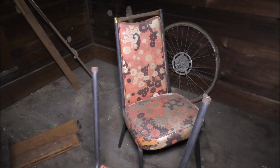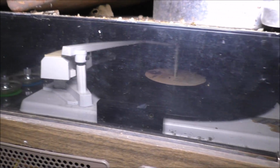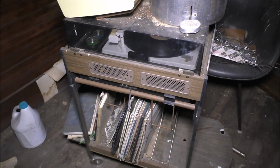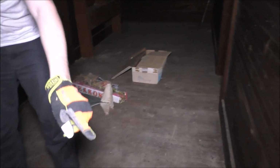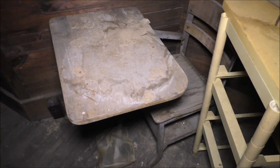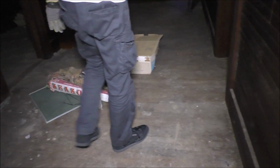Hey, Becca. Yeah? You should see this really cool old school desk. Okay. Get a little closer up at this in here. If you can make it over here, it's really worth taking a shot of. So there's that. I'm ready. Look, right there. That is a cool old school desk. Yeah, like for a little kid, too.